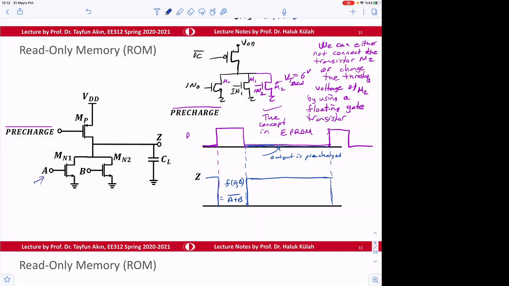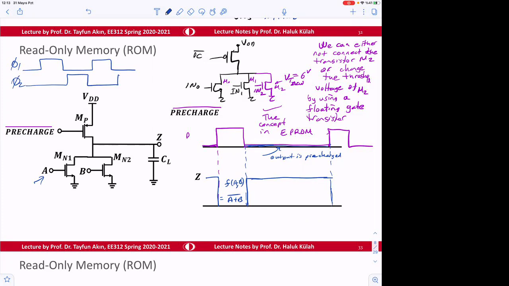Of course, this signal is also synchronized with another timing. Let's say maybe you have 2 clocks here. Now I'm confusing you maybe a little bit, but this is phi 1, and then this will be another clock cycle, phi 2.